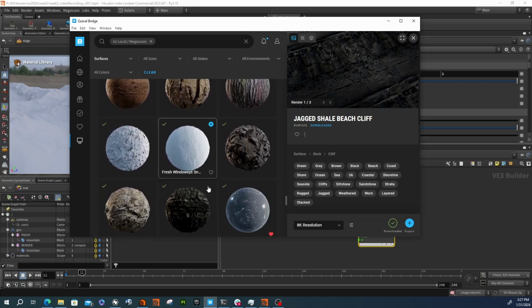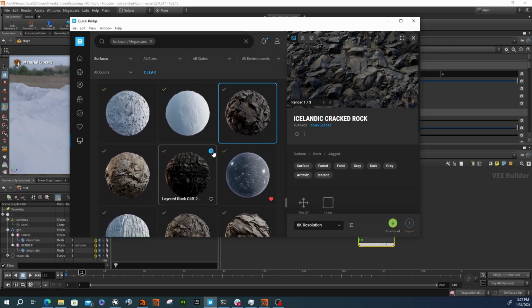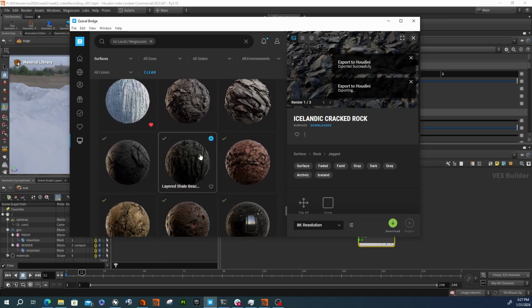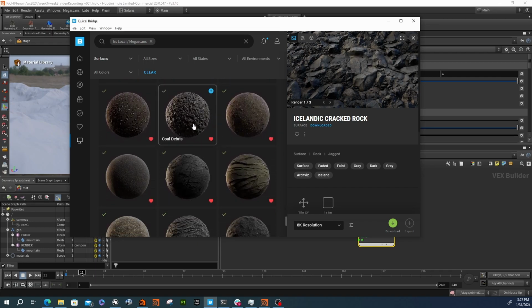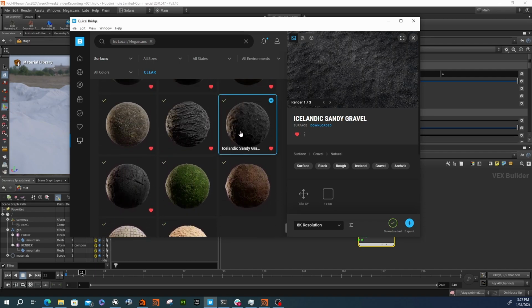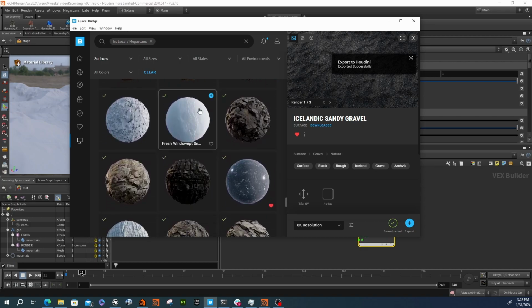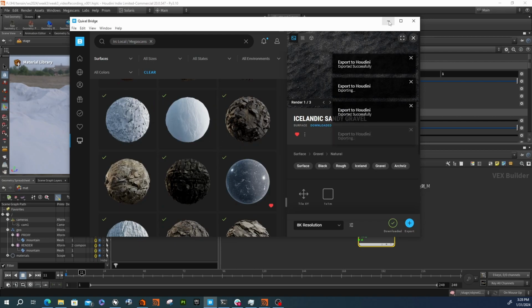Some nice dark. This looks good, so I'm going to send this over. And let's see, we need one kind of dirt feeling stuff. That one might be interesting too. We'll send that over. Okay, and then snow. I'll do one. We'll do two snow. That one and that one. All right, that should be plenty.